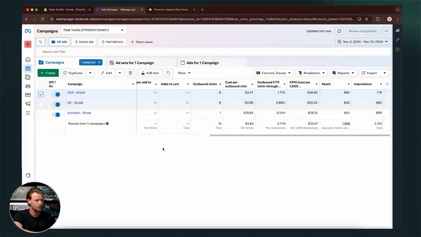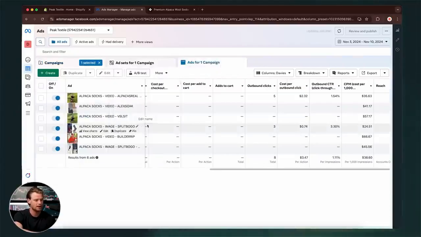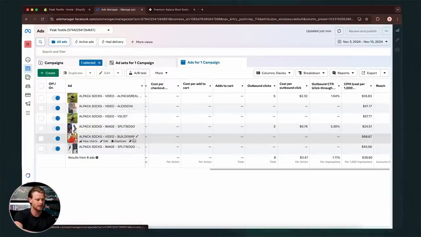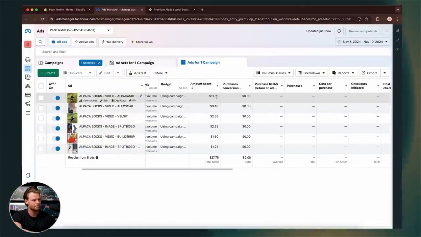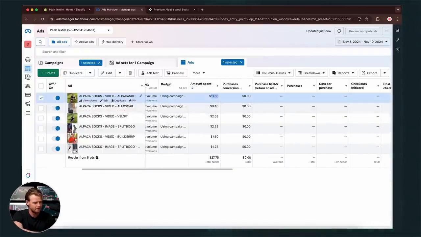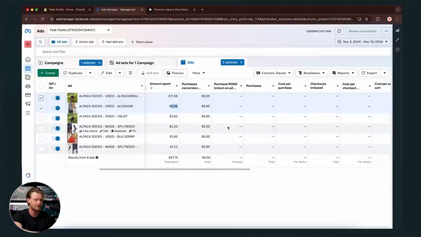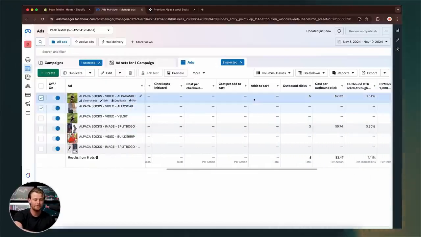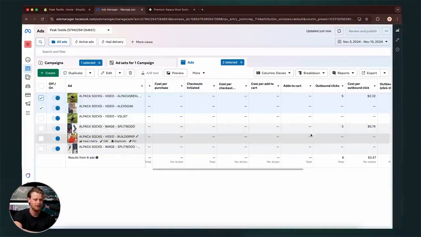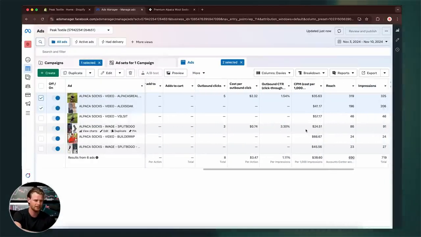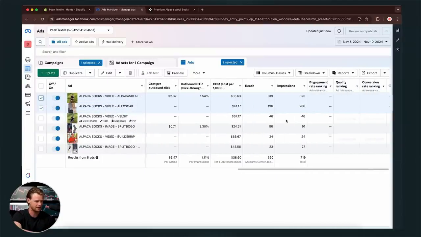But anyway, I'm just going to go to USA to simplify this for you and come to the ads. Now I just got the singular ads that I set up, and I can sort by amount spent, which should still be there. And you can see it spent $11.58 on this video and $8.48 on this one. So these two ads are looking like it's going to absorb the majority of the spend. Granted, it's still very early, because what Facebook really wants is other metrics as well. It wants purchase metrics. It's probably basing this on a bunch of factors, as well as hold rate, how much they're watching the video, and a few other earlier stage metrics.